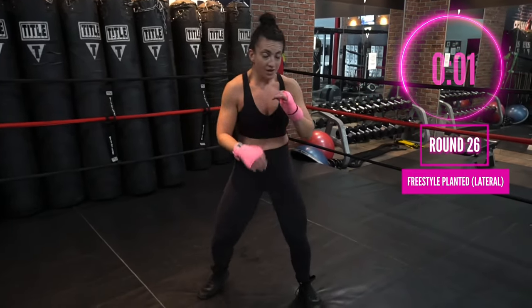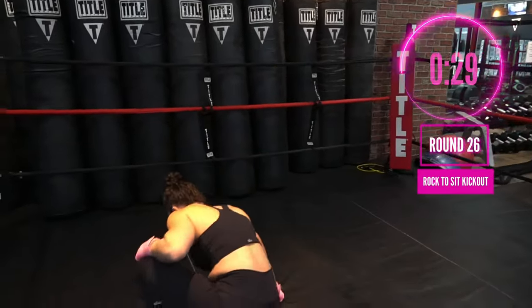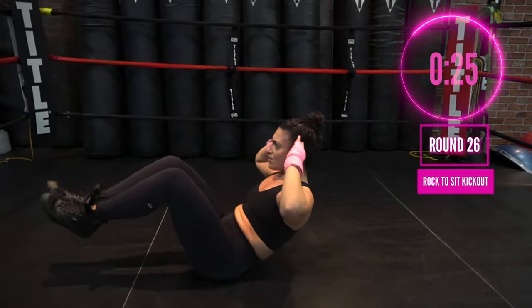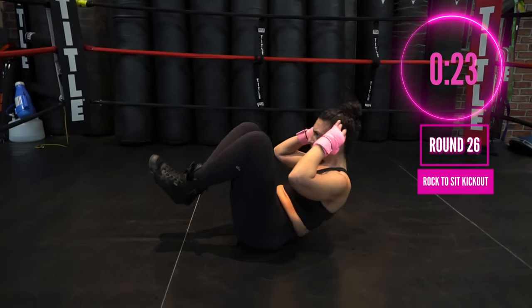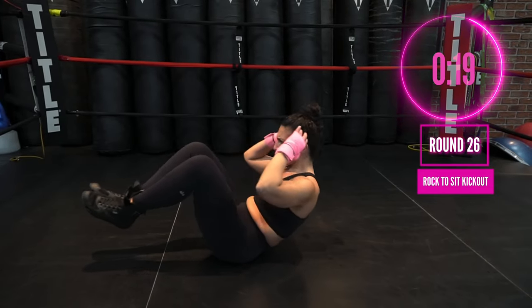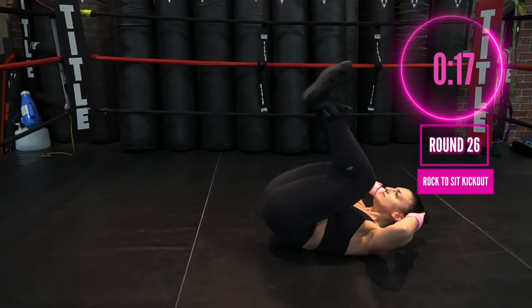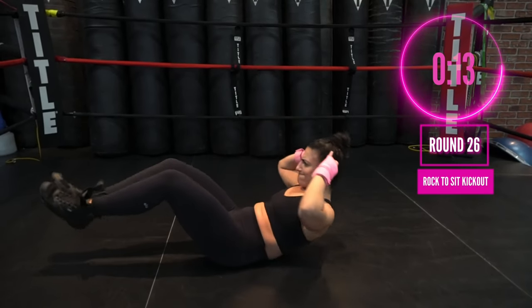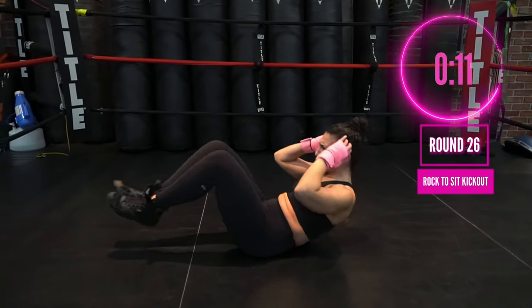In three, two, one, and you know what to do. We'll rock to sit, kick out, keep adding a rep. Here we go. Rock to sit, tailbone, stick that landing. One, all the way to the shoulder blade, stick that landing. Two, now all the way to the shoulder blades. You give me three of those kick outs. You got it. Come on, do your best.